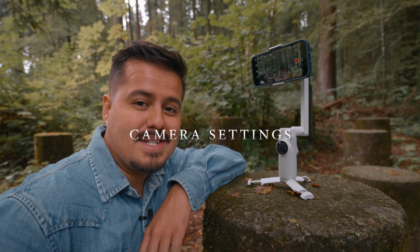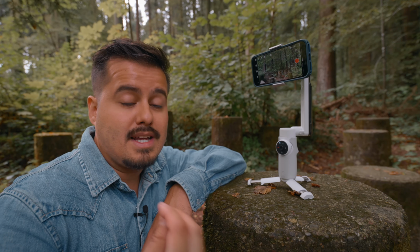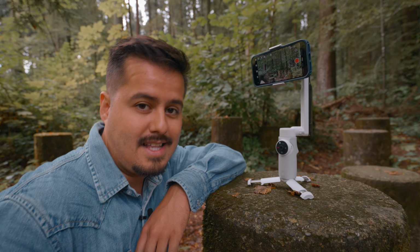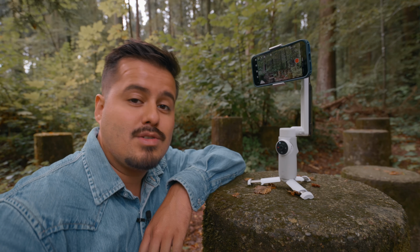So let's look at the camera settings. I'll be using the Insta360 app to shoot my videos, but if you want, you can also use the default camera app. The reason why you might want to use the Insta360 app is because it expands the functionality of your phone and you get features like Deep Track, which I will introduce to you later.